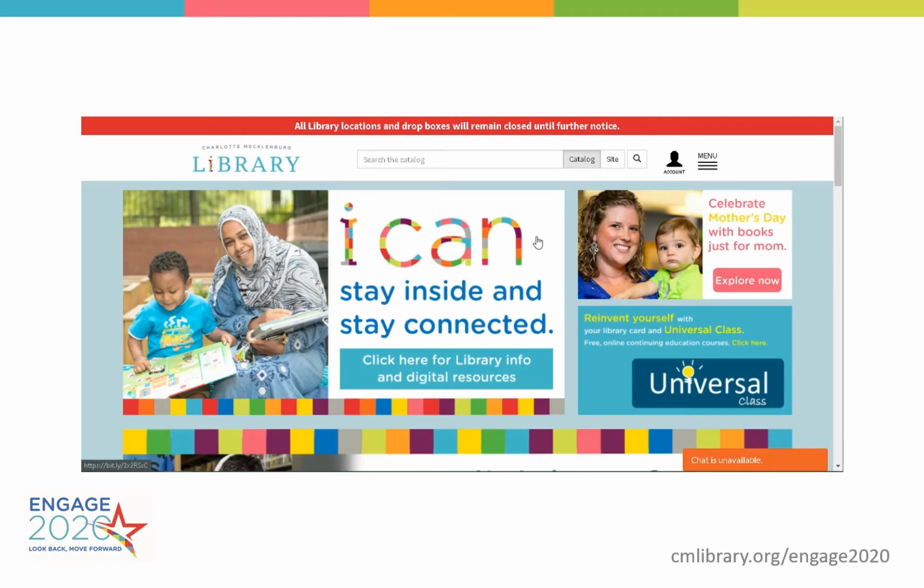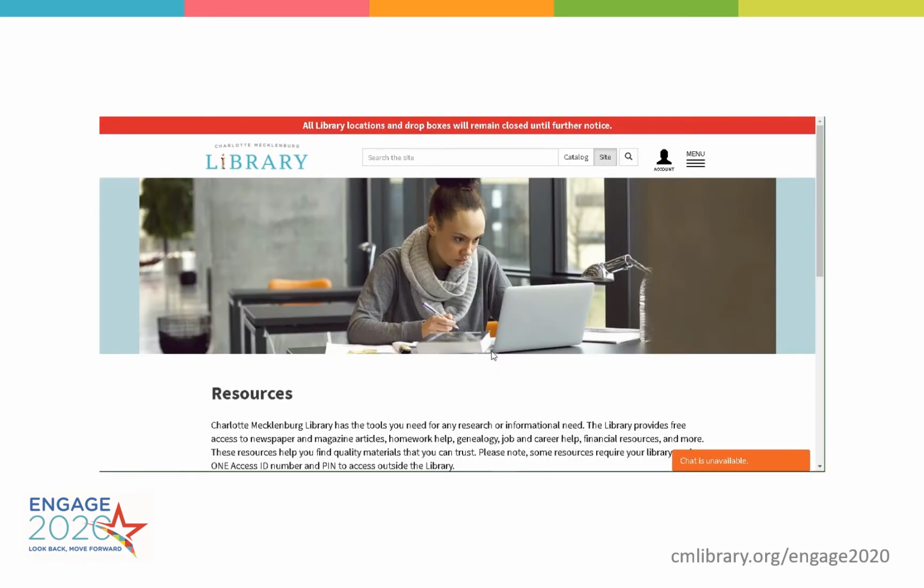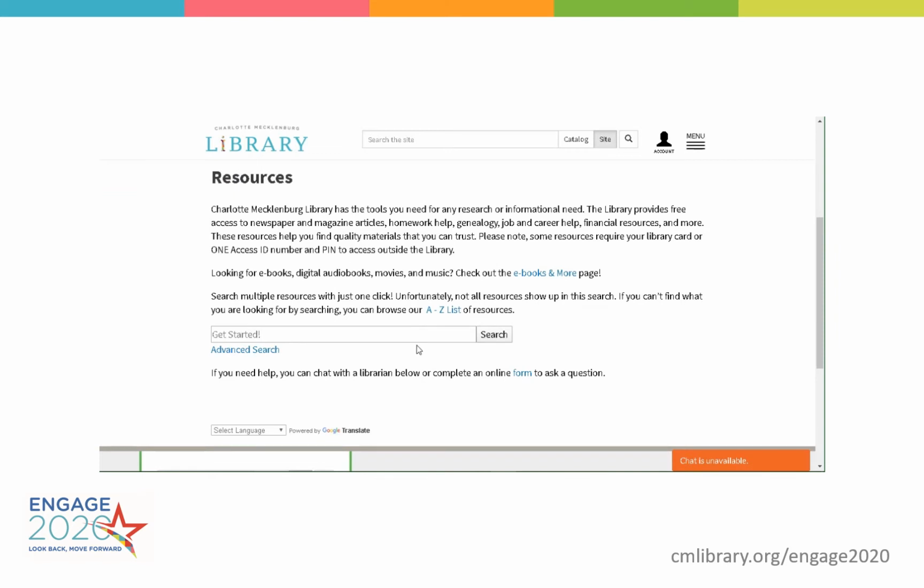If you need something shorter, though, you're probably better off looking at some of the biography databases. They're very easy to get to. From the homepage, cmlibrary.org, scroll down until you see the pink Resources button. Click on that. The library's resource page gives you a search box that allows you to search across many different resources at once. While in many cases this is a wonderful feature, it's not necessarily going to be the best if we're looking for a particular person's biography. So for now, we're going to bypass this and go straight to the biography databases. Do this by clicking on the button that says A to Z List of Resources.